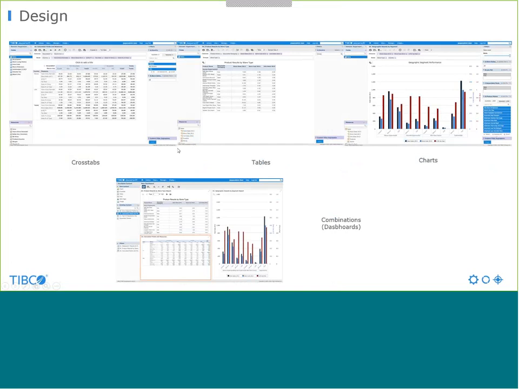And finally, you can bring all those different reports together in what we call a dashboard. We've got a dashboard designer as well, where you can pull these reports together and link them together. So you don't have just a dashboard showing you three disparate reports. You can make sure that they're linked together. You can click on different elements and have other parts of the dashboard re-render.